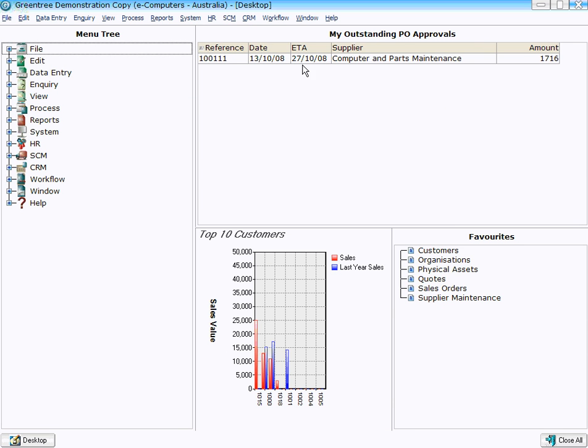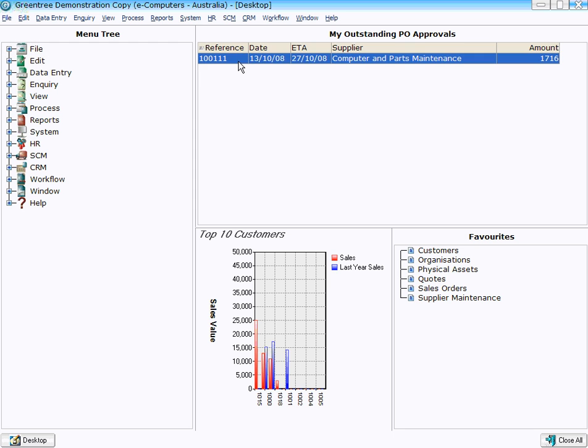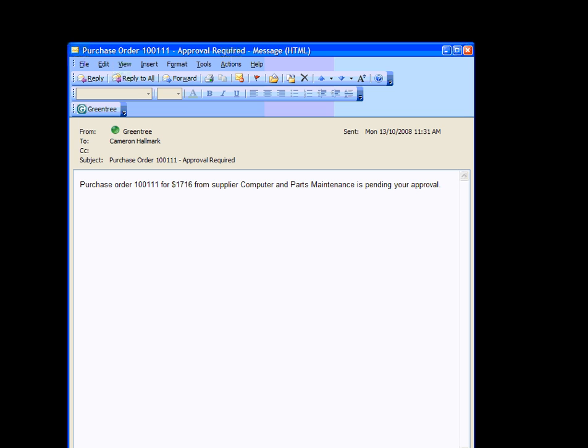Then the system could show you live on your desktop your outstanding approvals. And from the desktop you could approve, reject, or even show the record as to how it was allocated. Also, imagine if the system was able to inform you about your approval by email or SMS.